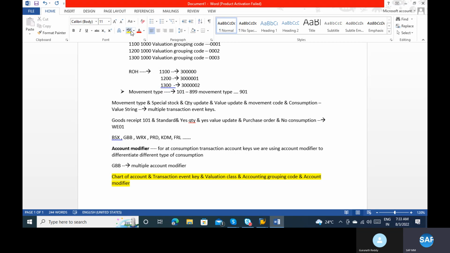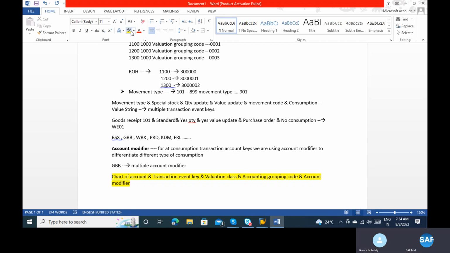These are all combinations, and for them we will define the GL account: what is the GL account for debit and what is the GL account for credit. In 99% of cases we use the same GL account for debit and credit to tally the accounting. If we use multiple different GL accounts, we cannot understand whether the balance is cleared or not, plus or minus. So we mostly use the same GL account for debit and credit.